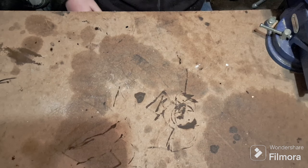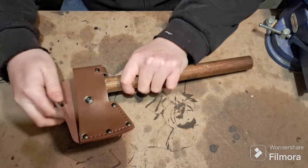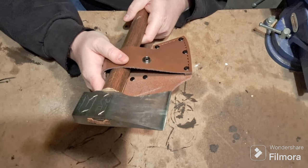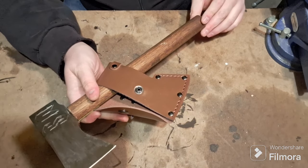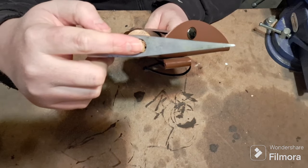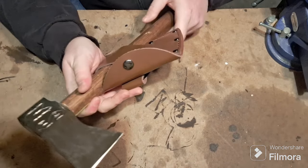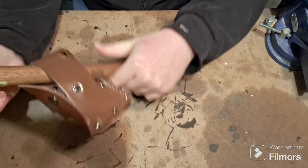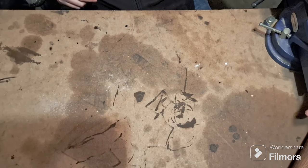This is really the one and only tomahawk, if you can call it that, in my collection. The axe head and sheath came off a hatchet I got at Canadian Tire a couple years ago, but when I went to test it the axe handle broke. I went to a thrift store and found a four or five foot wooden dowel, cut it down, and used part of it to make a handle for this. It's not perfect — the wood doesn't completely fill up the eye of the axe head — but I did my best and for right now it seems to work. I engraved my initials on it. This is just a placeholder for a proper tomahawk until I can get one with an actual hickory handle.